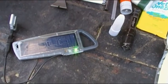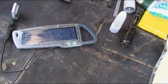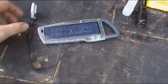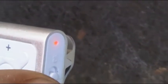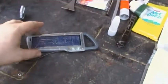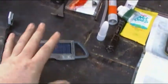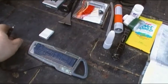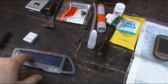So, MP3 player. Turn this bad boy on. It's going to flash 5 times if it's fully charged. It does have an internal battery, which is sort of the biggest bonus of it. You'll see there is a... Oh, this camera's not very good. You'll see the lights on. It is working. It has an internal battery, so you can just literally sit this out in the sun. It doesn't have to be attached to anything, and it will fill its lithium battery.